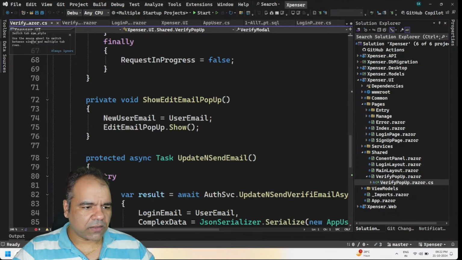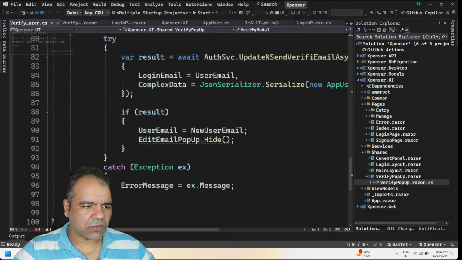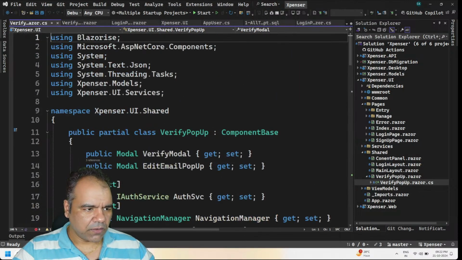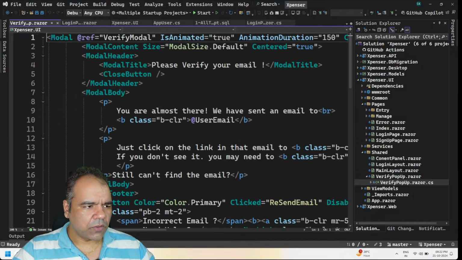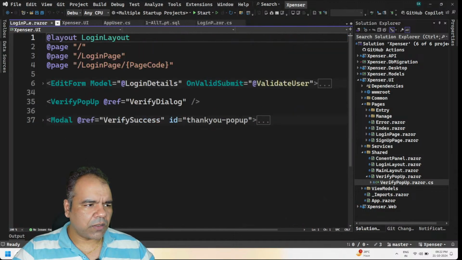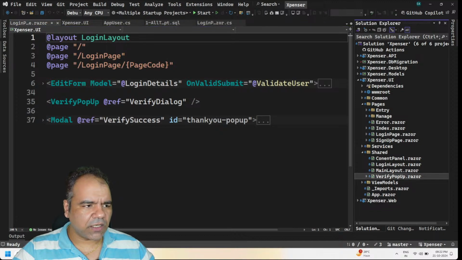So that is the reason we are showing this. Okay. So for now, let's do one thing. It will basically be a confirmation pop-up. It won't be a verify pop-up.